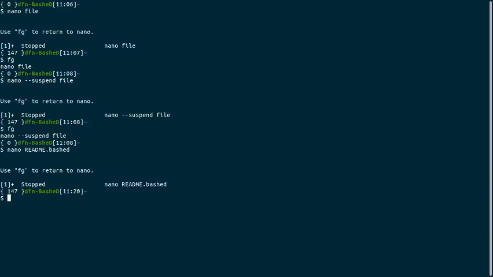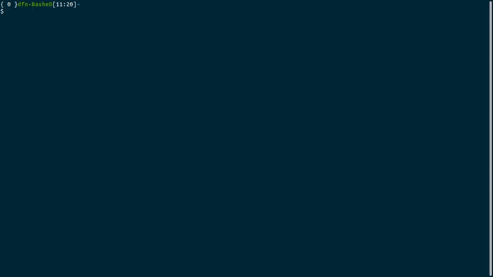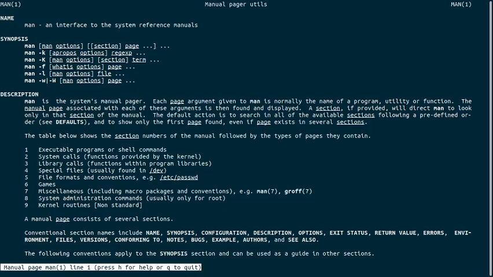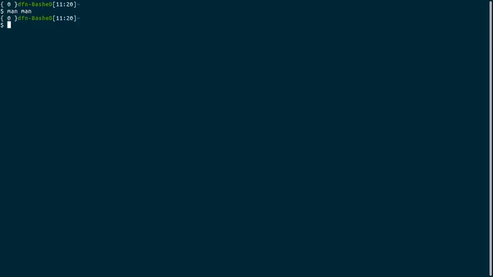So let's hit Control Z and go back to the command line for a second. You can clear the screen and get back to the top by typing clear. You can also hold Control L, but I'll type clear here most of the time. And we talked about man. So you can use man to look up a command. For example, what does the man command do? Man, and it will bring up a manual page for the man utility. And you see man is an interface to the system reference manuals. So we have essentially used man to look up what man does.